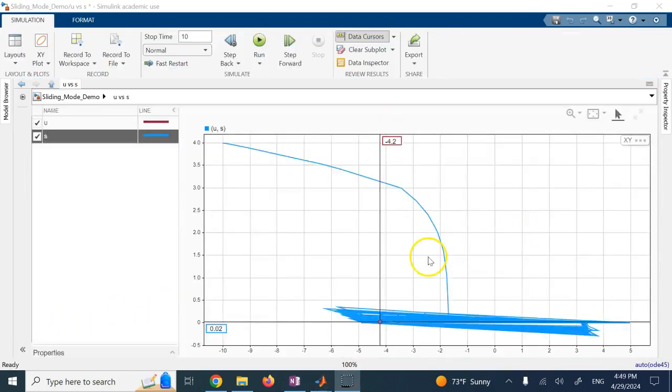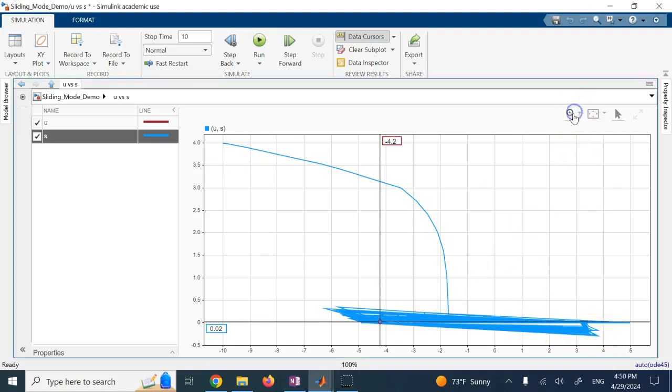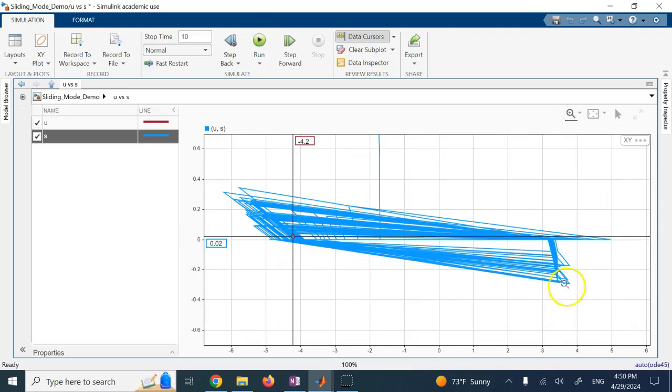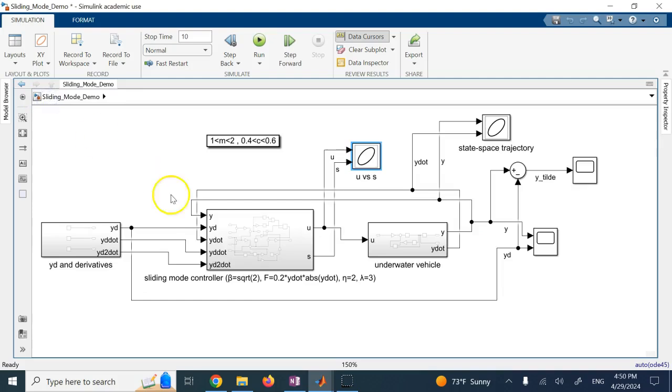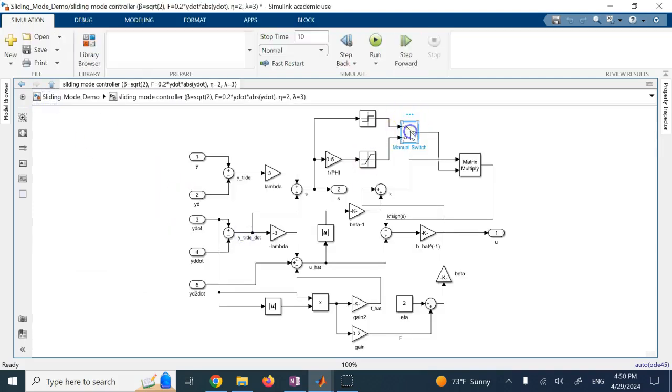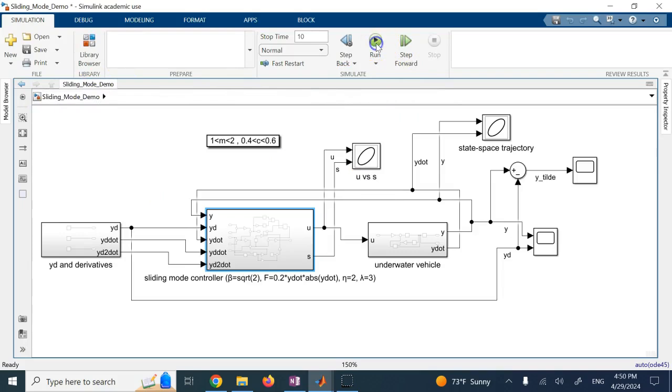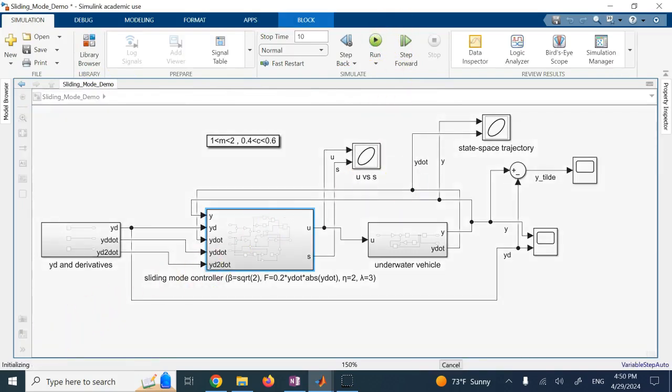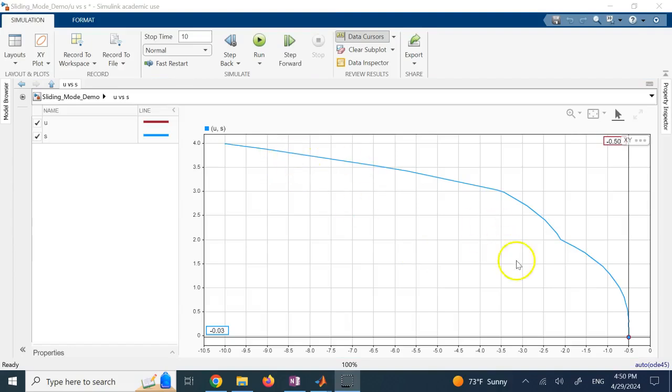And actually I said to myself, let me show it to them before I finish the video. So here is the U versus S plot, and if you look at this area here, you clearly can see that basically around S of 0, you have what? You have a bunch of oscillations here. Okay, there we go. Right, so you clearly see that it does not look very smooth, while if you switch to the other behavior and run it, it should be a lot nicer behaving. And here is the plot of that.